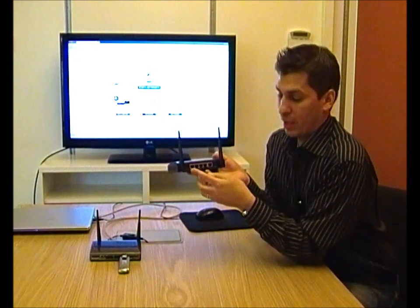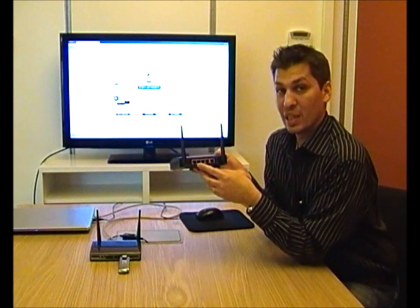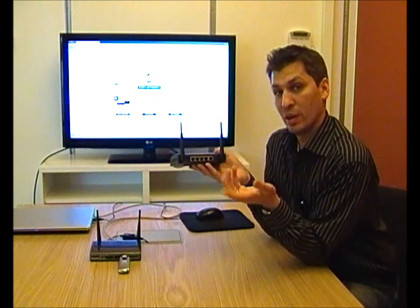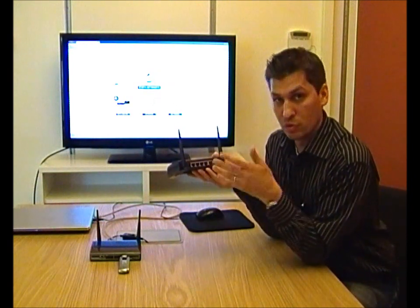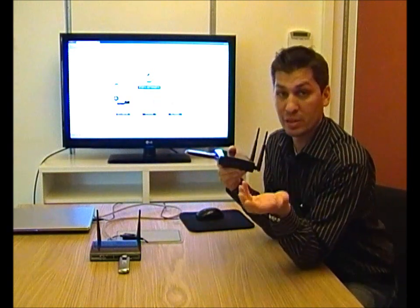Or you can share it out via LAN ports as well. These LAN ports are gigabit speed capable, and there's also a WAN port here for internet failure. So for instance, if you have ADSL at home or fiber ethernet and it sometimes drops the connection, it will toggle over to 3G or 4G automatically as a backup line.